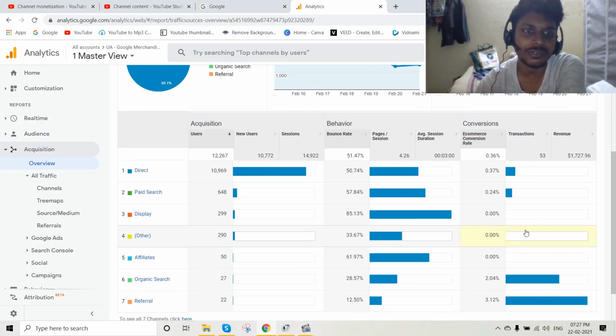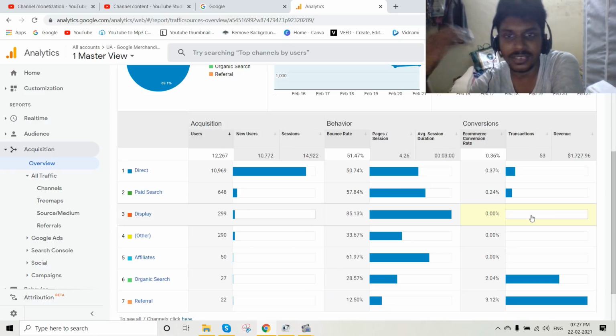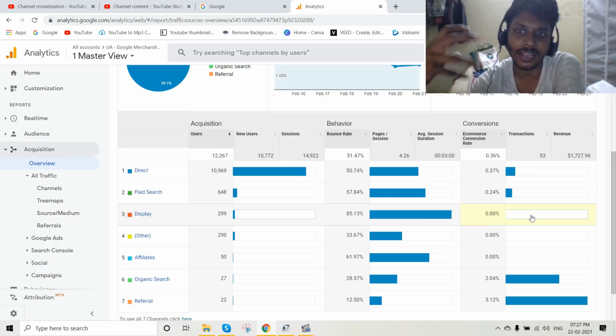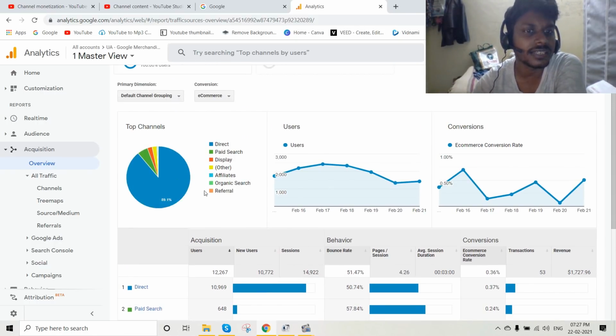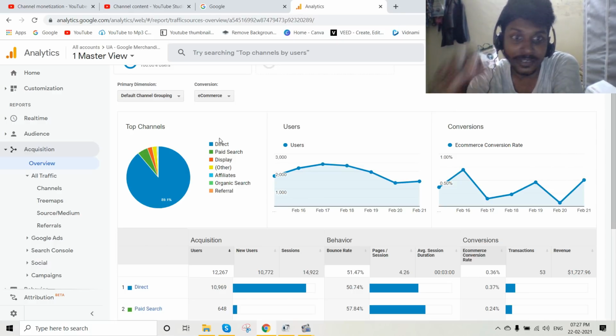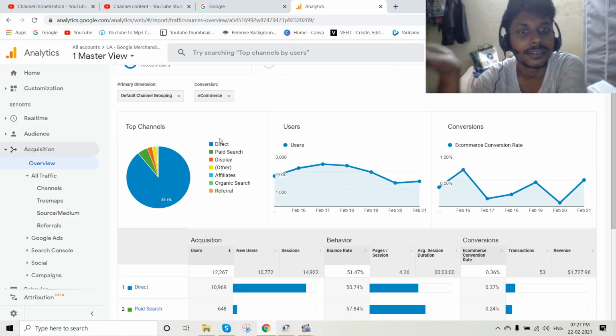So you can get a better idea after watching this of how you're reading a particular metric, and how you need to compare. Here it's a pie chart. You can see 89.1 percent are coming from direct, which means you don't have to do anything. But normally this doesn't happen with your website, guys. This is a Google company. It's a very popular, global company, so they are not worried, and they'll definitely get direct traffic.